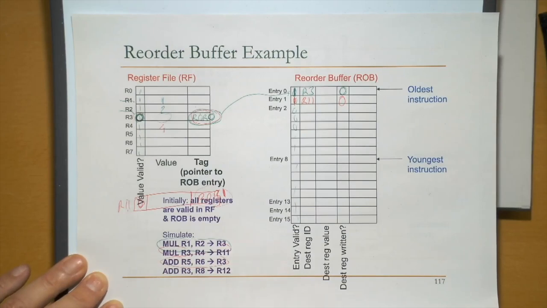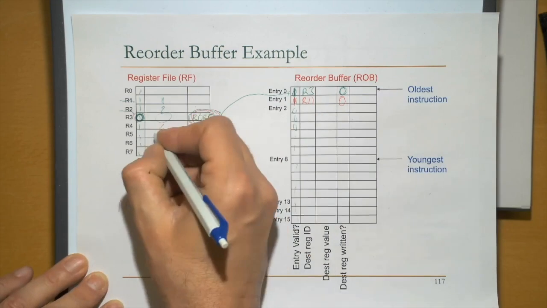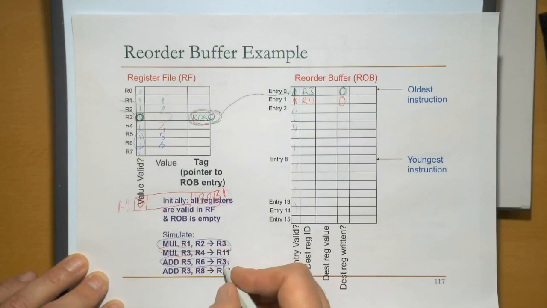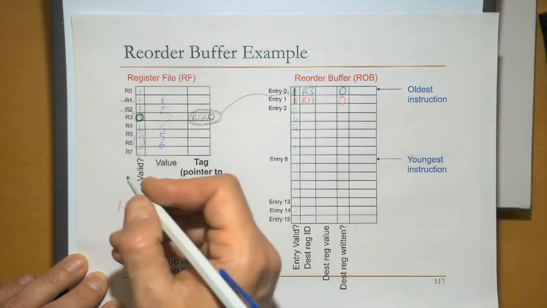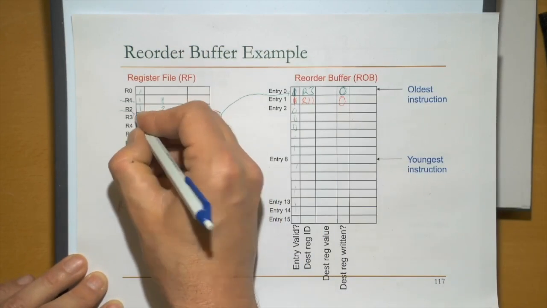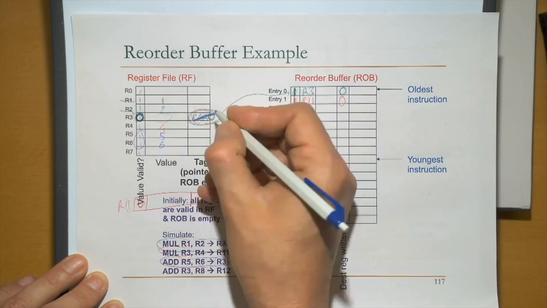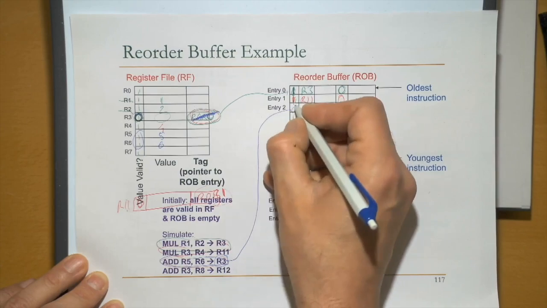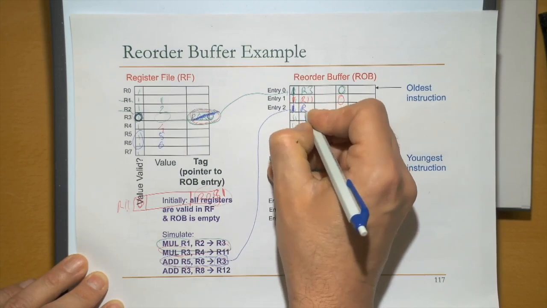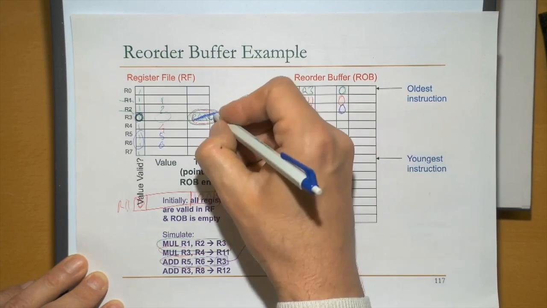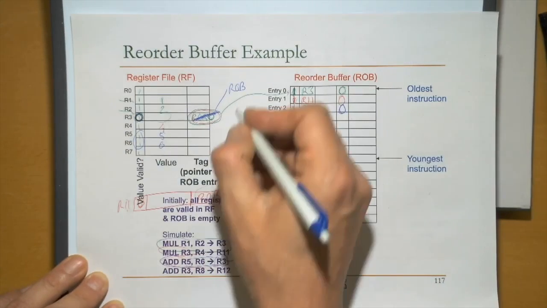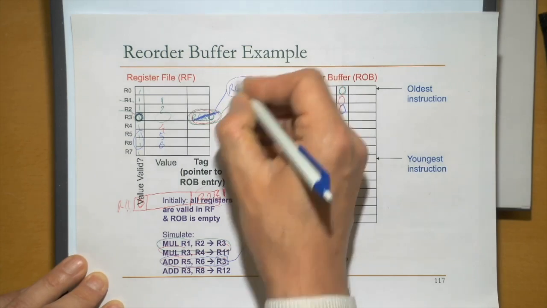Let's do this very quickly for the next instruction also. R5, R6, when we're decoding it, this is good. R5 and R6 are valid, so you get the values and you can execute. Now we're going to write R3. There's an interesting thing that's going to happen here. R3 is still invalid, but now this reorder buffer entry 0 is not going to be reorder buffer entry 0 anymore, because this instruction is going to be allocated to entry 2, register 3. It's not ready yet. But anybody who wants register 3 after this point, after this instruction, should look into reorder buffer entry 2, not 0.